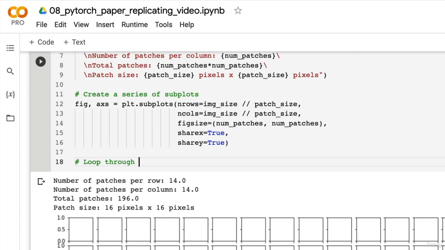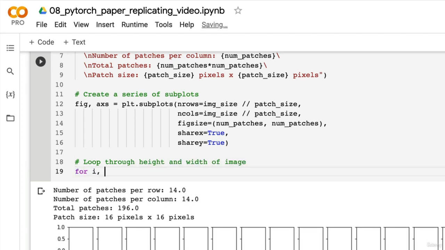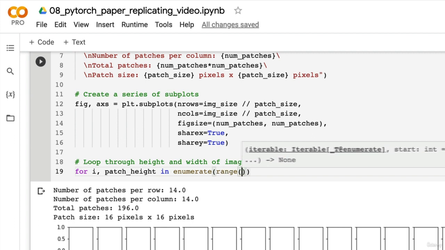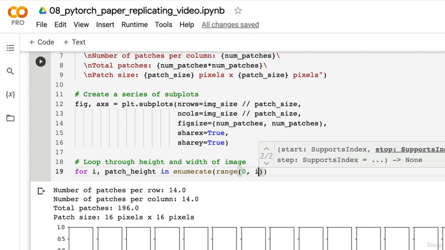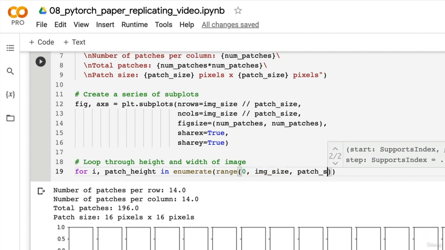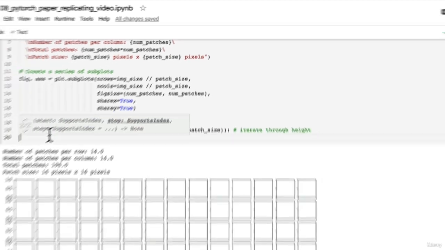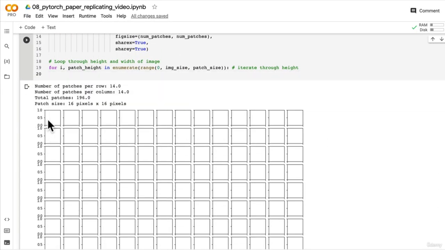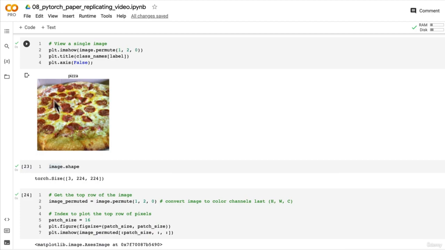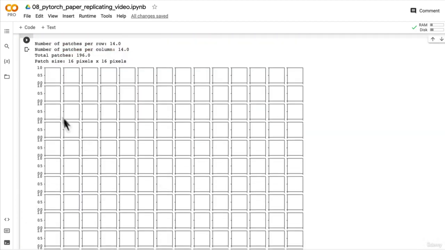So, loop through the height and width of the image. For i, patch_height in enumerate, we want to go through a range of 0 to image size using a step size of patch size. So this is going to iterate through the height, our height dimension here. We want to break our single image into patches.